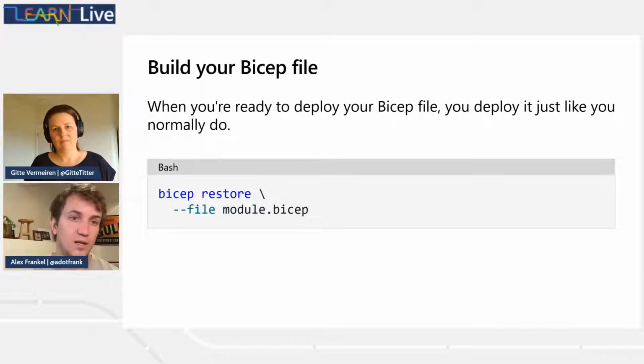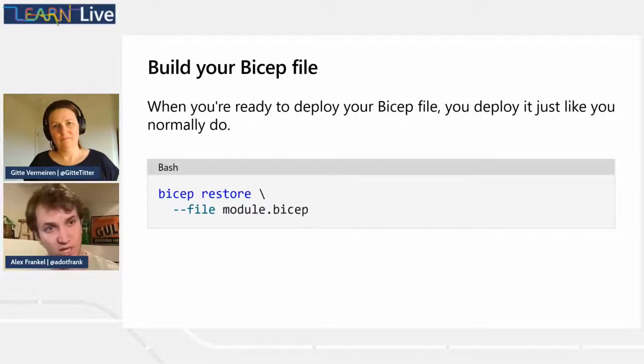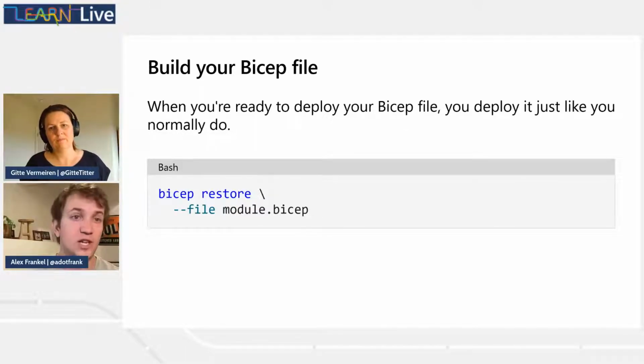Sometimes you have compile time references versus deploy time references. In general with Bicep, if you don't think about it, you're doing deploy time references because you're going to say, okay, deploy this file. And when you do that is when we'll run the build for you in the background, pull the module references, validate everything, and do the deployment.